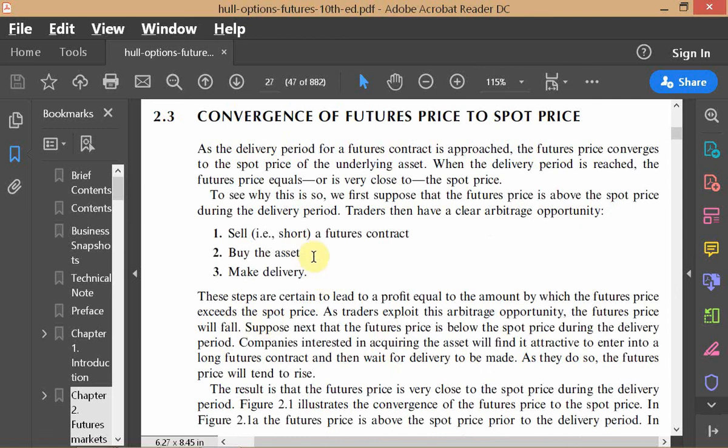So what are they saying here? The first example is where the futures is higher than the cash. The main thing to understand is that very close to the delivery period, these two are essentially the same thing, since they're essentially the same outcome. Basically both are roads to the physical asset, either the selling or the buying of the physical asset.